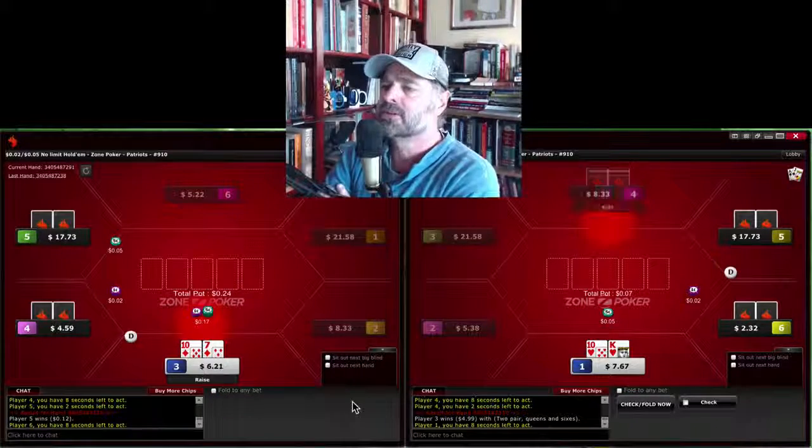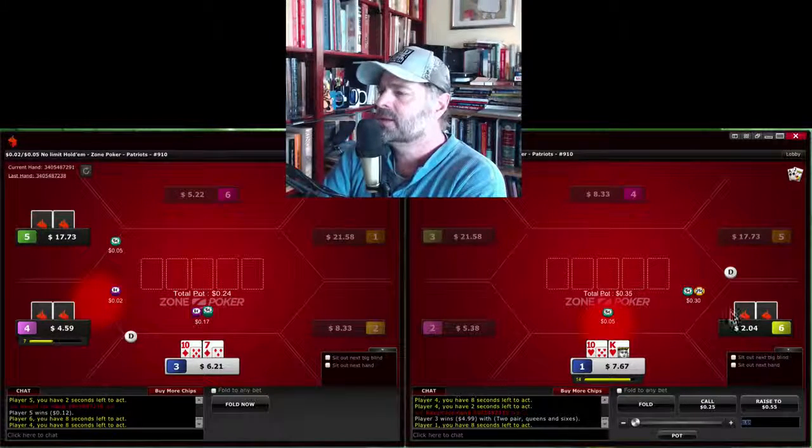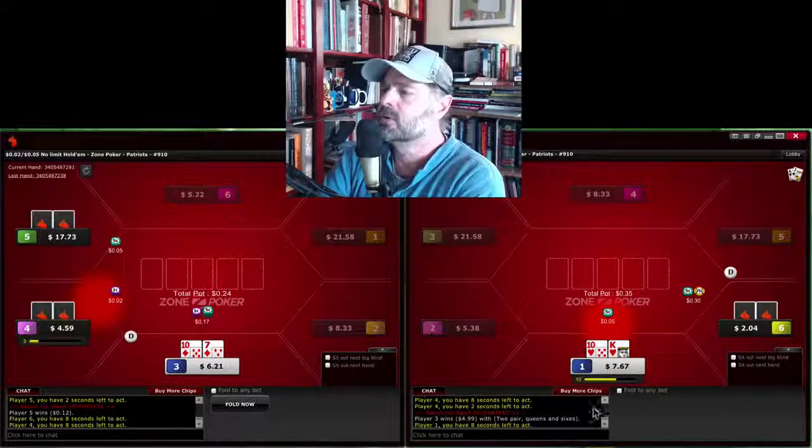We're going to open the 10-7, of course. Purely a steal. We get any kind of action, we're giving up. The king 10 here, I ended up folding it, if I remember. Yep, I did fold it.